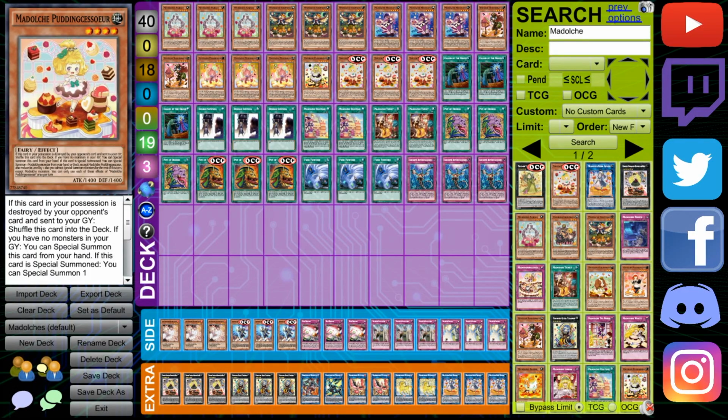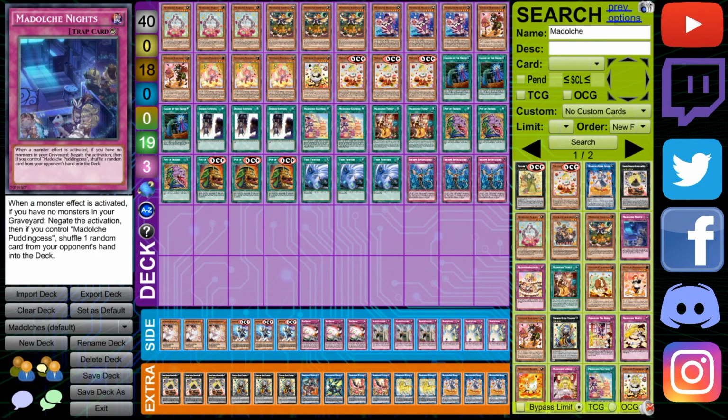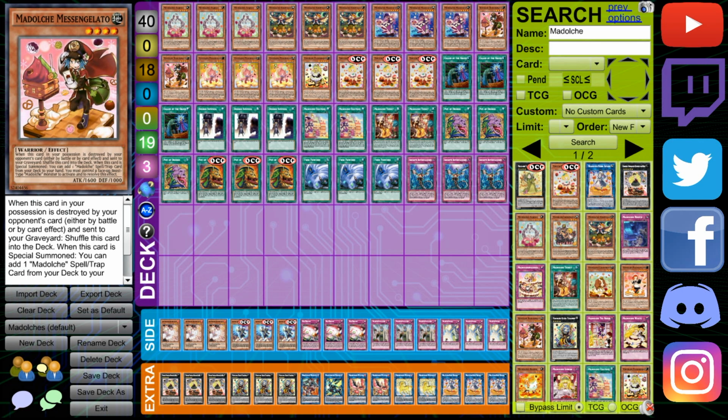Again, it's not what they needed. They needed more disruption. They needed more consistency. Also, they probably just need something that's really strong going first, like a trap card they can search. That is really good. I think there is a Madolche Knight, I believe. Madolche Knight is not that good, but again, it is searchable by your Messengelado, I believe.